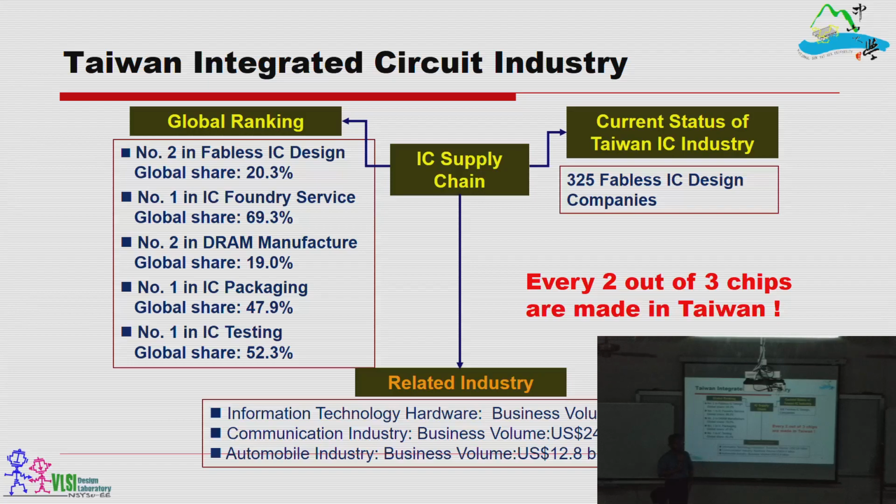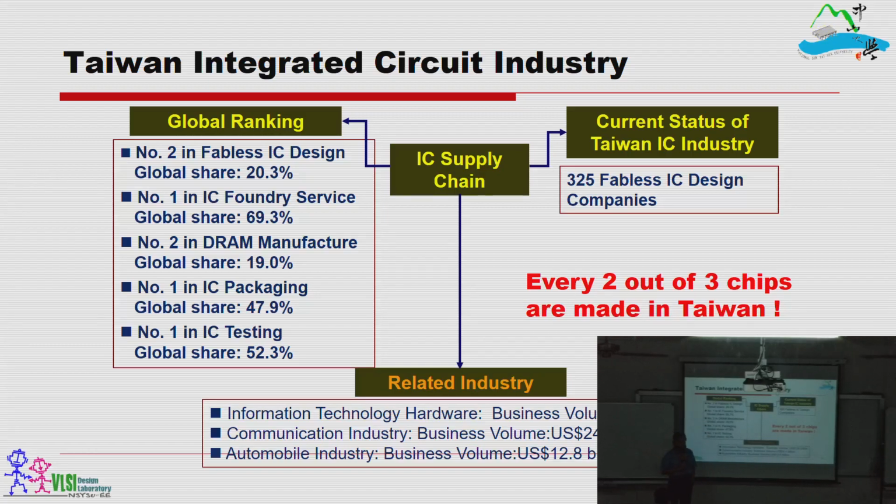Well, I know you boys and girls like a lot of the girl dancer groups in Korea, but as an IC designer, this is the guy we have to beat in the future. Korea has 60% of the DRAM market share. Taiwan only has 20. We are way behind, and we are number 1 in packaging and testing.